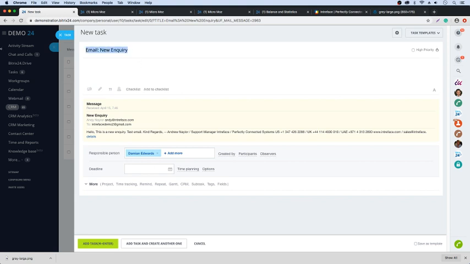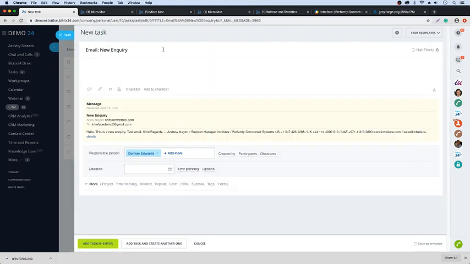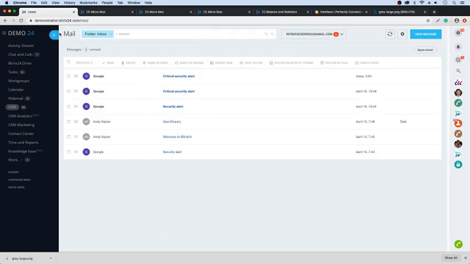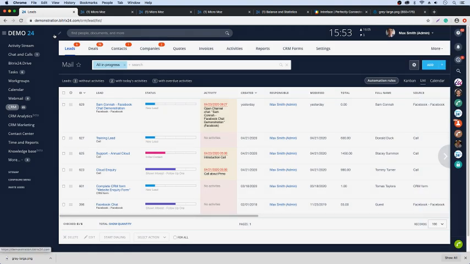So you can obviously change. You can even use the task templates. You choose a task template and it will put the email into that particular template and so forth. So it's definitely a good way of taking an email into a task, assigning the task to another employee, and then working your way from that. And you can see in here, we've actually done that already. We click into that task. We can see the responsible person, any deadlines, and the actual email itself. So you don't have to copy and paste from an email into a task.